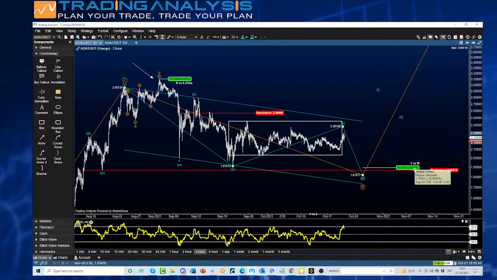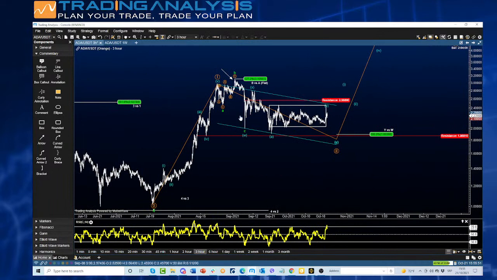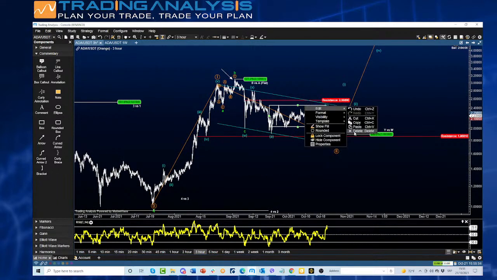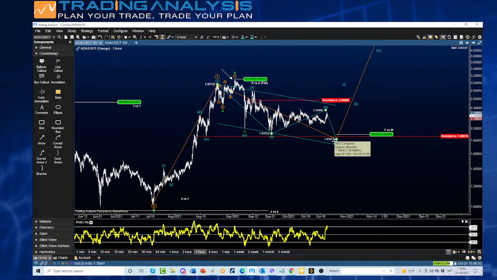So I will be interested in having ADA for myself around these 1.8, 1.9 levels. Okay, so this will be my zone. I think this is still some type of correction, and if Bitcoin starts to move down a little bit, we will see alts follow. This will be a perfect level for me on ADA to try to have some exposure with a small stop. So I'm going to wait until I see something above this corrective channel. ADA is still not the bullish case scenario, when I have this gravity level down around 1.86 awaiting and possibly pulling price to the downside.